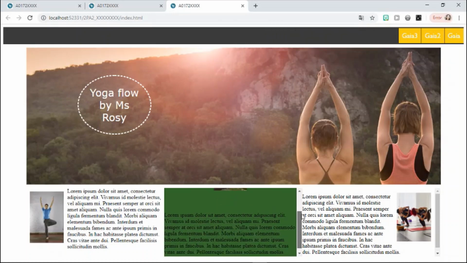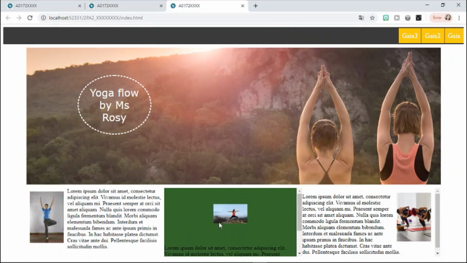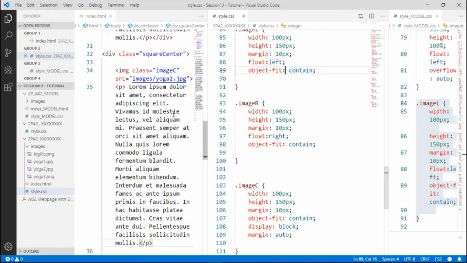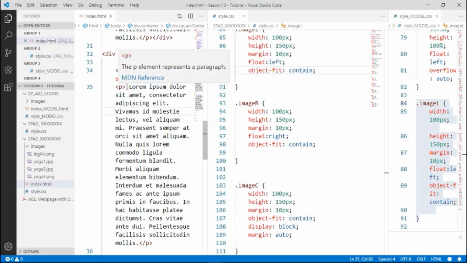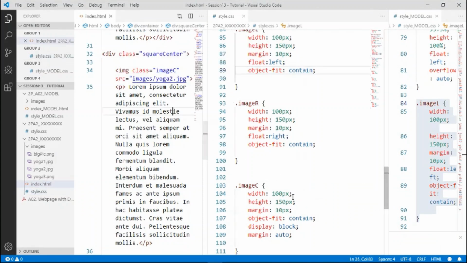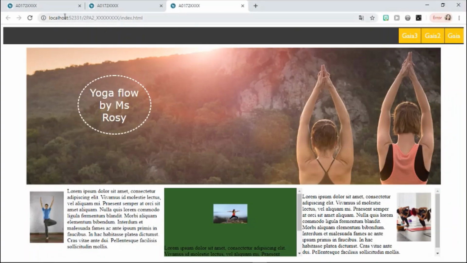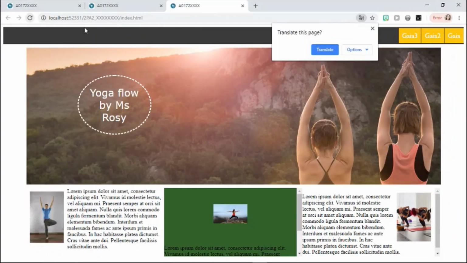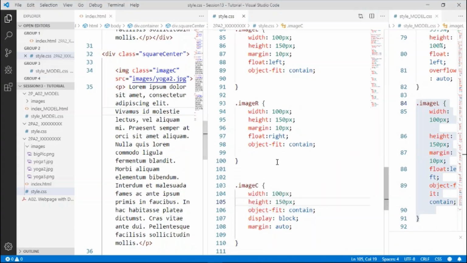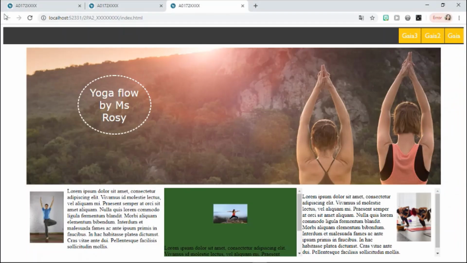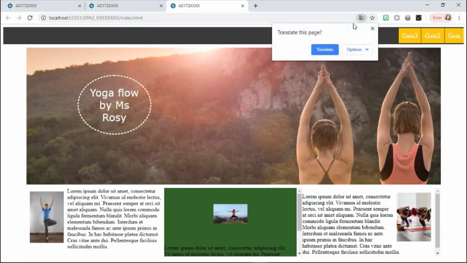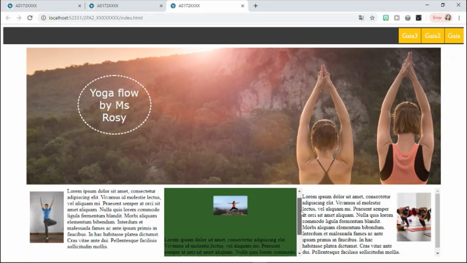If you check, this picture is so small, and then there's a lot of space between the picture and the paragraph. So what you can do is take out the margin on the center image. We're not going to include that big margin of 10 pixels because it is a lot. I take it out. Just let me check that I saved it, and I refresh. No, it didn't make a change.